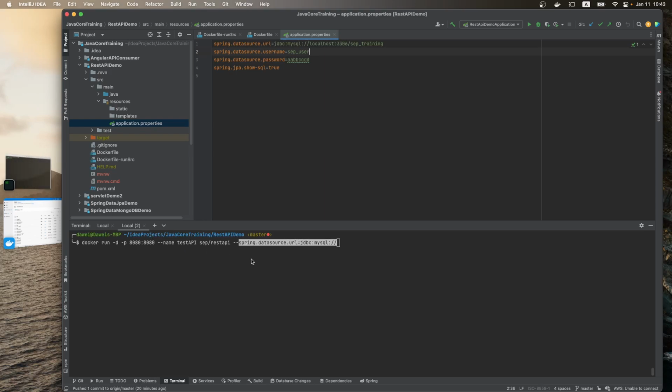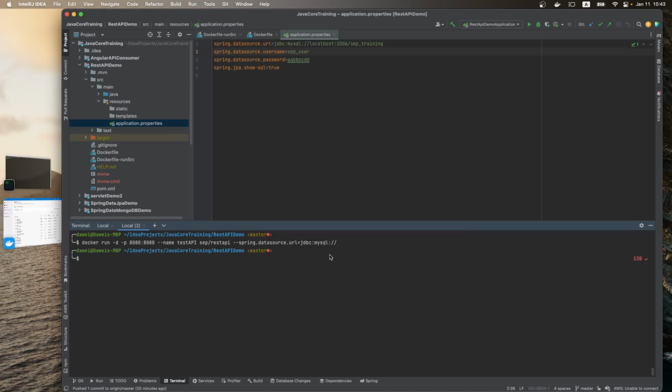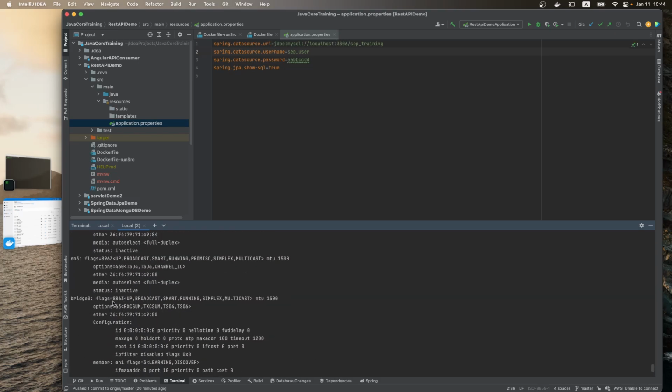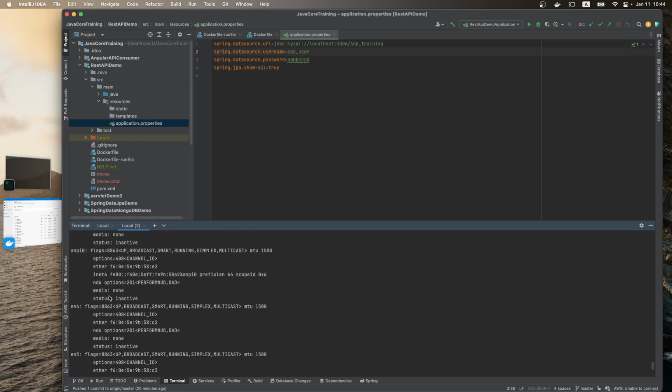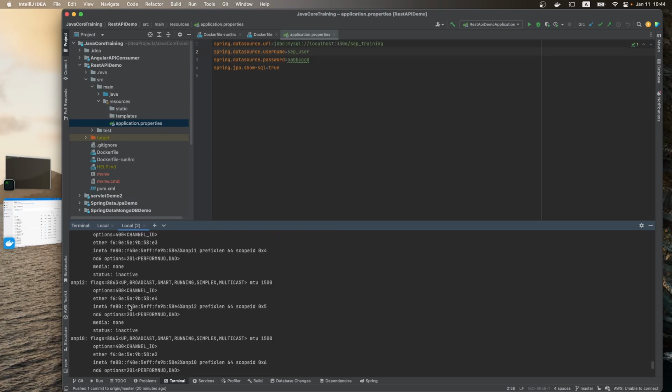How do you find it? For different operating systems, we have different ways. You can Google, or the easiest way is to run ipconfig if you are using Windows. And if you are using Mac or Linux, just run ifconfig and hit enter. You will see a lot of network interfaces there. Usually the IP address shows after inet. You probably won't have as many as mine.